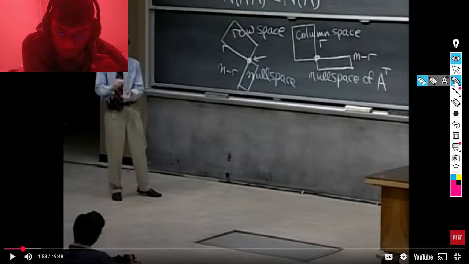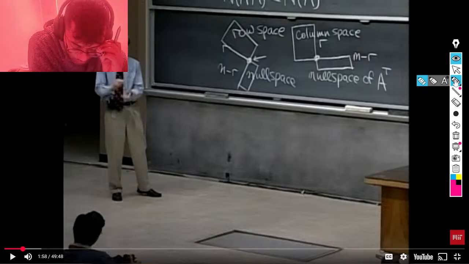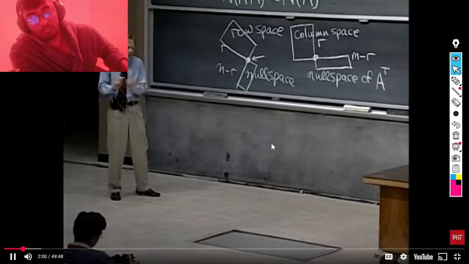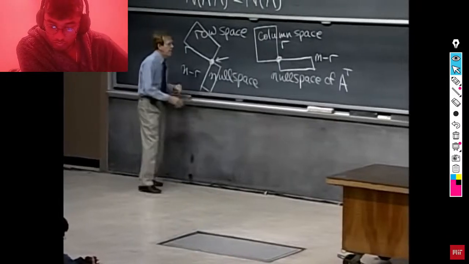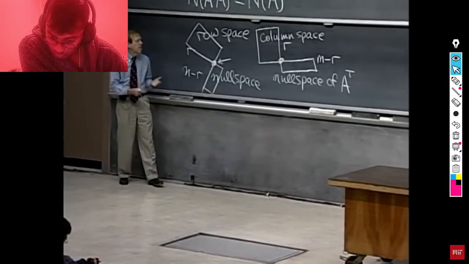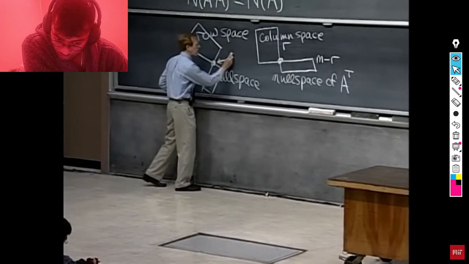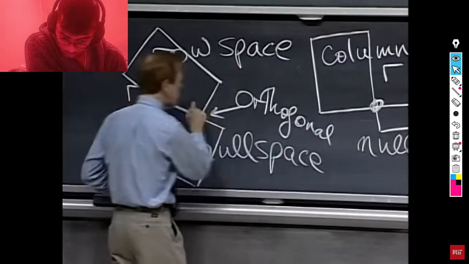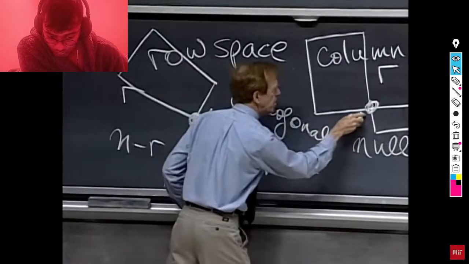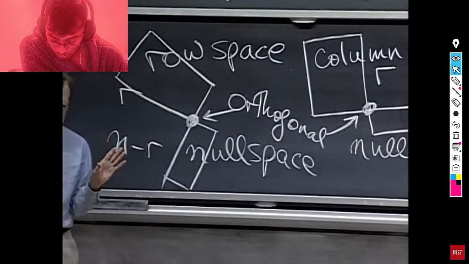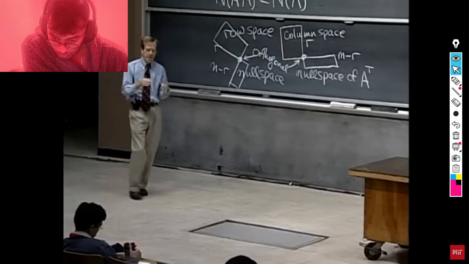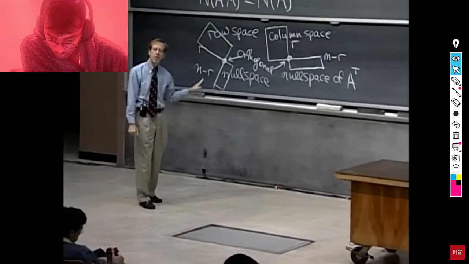I still can't visually say what a null space is. That's annoying. But anyway, let's go. I hope you appreciate the beauty of this picture, that those subspaces are going to come out to be orthogonal. Those two and also those two. So that's one important point to step forward in understanding those subspaces.